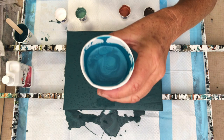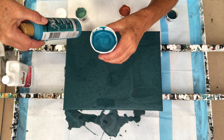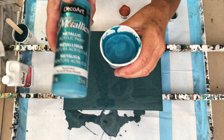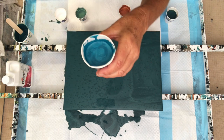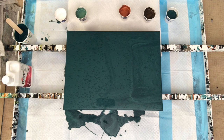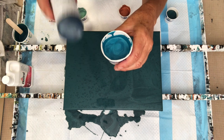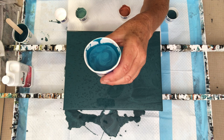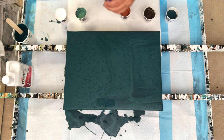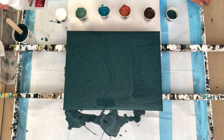This pretty color right here is a combination of Decorart Dazzling Metallics Peacock Pearl, because I got a couple of big bottles of it and I need to use it up, and Golden Turquoise, just a couple of squirts. I've got about an ounce of paint in each cup and two parts of my pouring medium, which today is strictly Floetrol with a little bit of water, but just experiment.